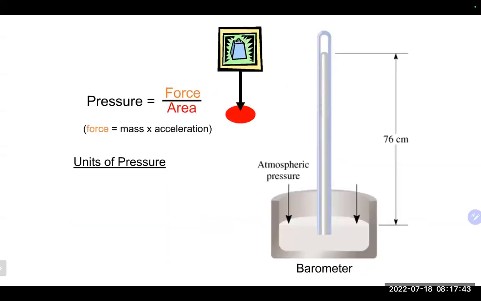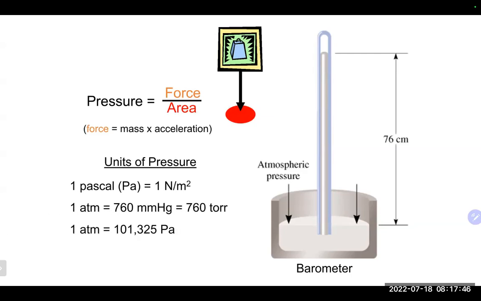So obviously one really important aspect of gases is pressure. Pressure is force over area. There are several units of pressure that we commonly come across. One is a Pascal. A kilopascal is also used a lot with pressure. A Pascal equals 1 Newton over meter squared. But really, this three-pack of units are the most common that we see: an atmosphere, mmHg, which is millimeters of mercury, and a torr, which is named after the man who invented the barometer.